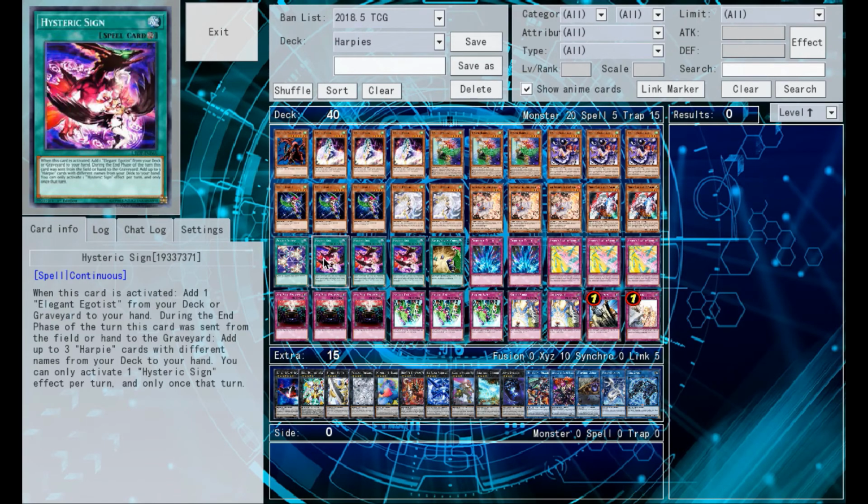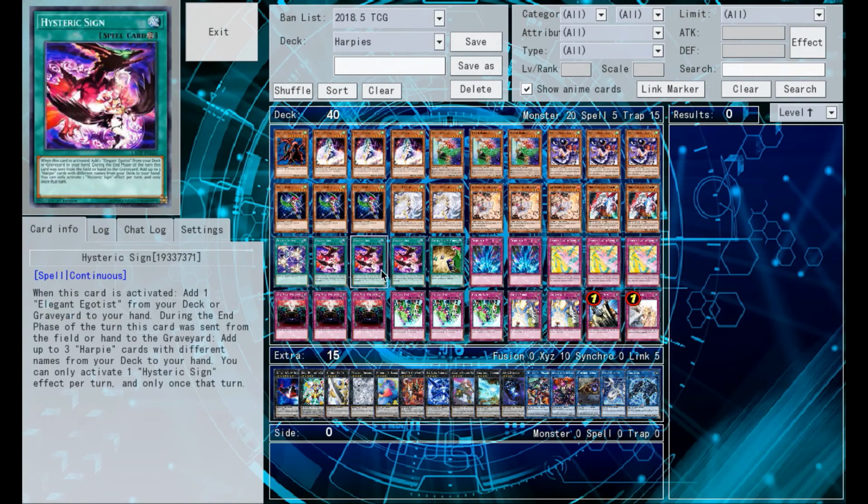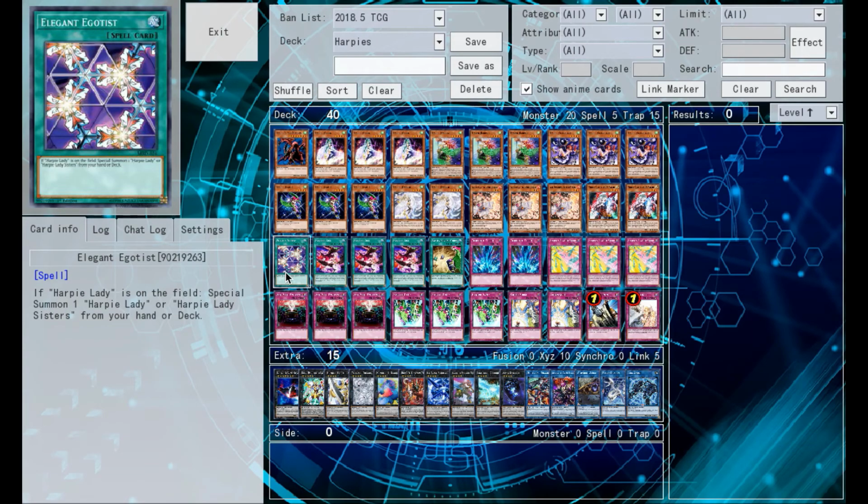But to be honest, Hysteric Sign recycles it from your deck and your graveyard. So essentially, you can think of Hysteric Sign as three copies on top of another one. So you really don't need 2 Elegant Egotists. You have basically 4 copies in your deck if you're running Hysteric Sign. So it's not even once per turn. You can activate Elegant Egotist, activate this, add it back from your graveyard, activate it again, and you already have 3 Harpies on board.